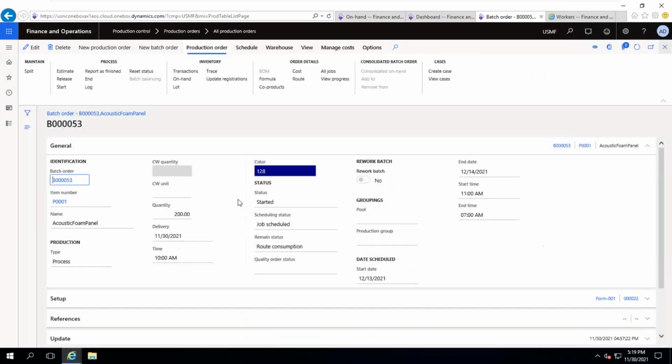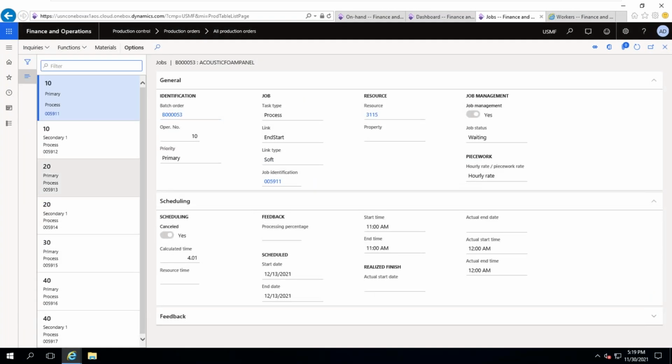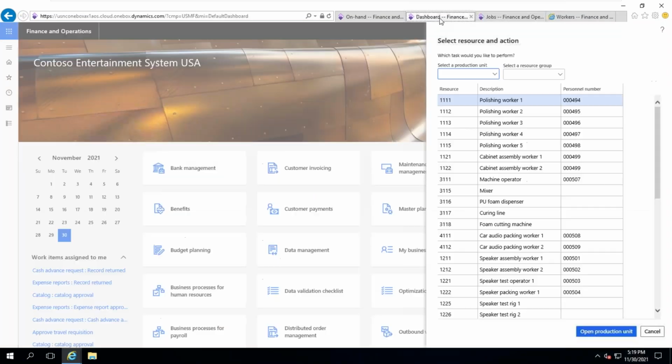Let me verify this batch job. Just for sample purposes, I would like to show you. In this, the resource is 3115. Let me try.